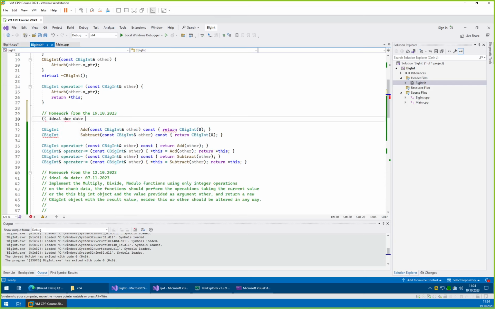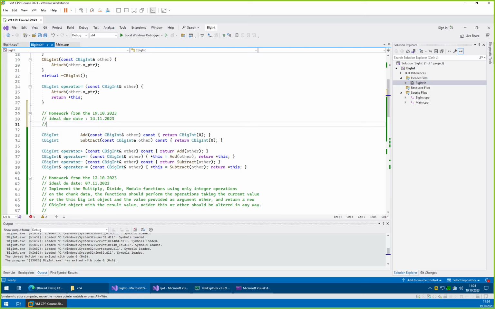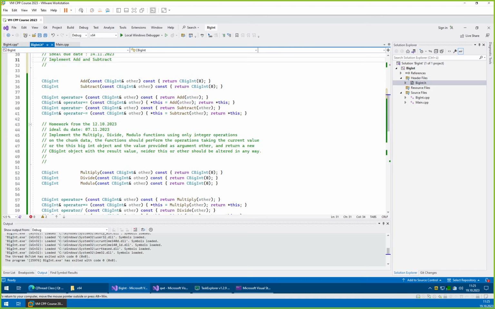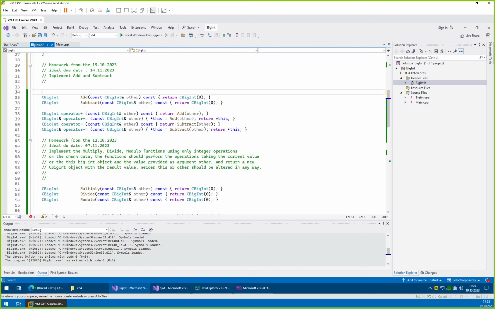The due date will be the 13th. Add and subtract. So with those, we just want to implement those two functions.